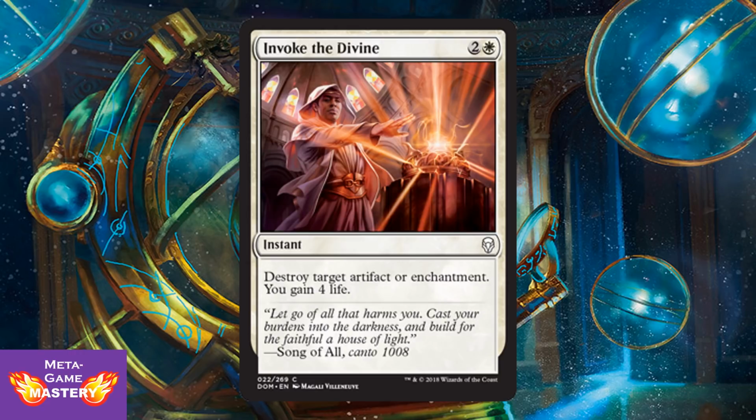Invoke the Divine is 3 CMC, 2 colorless and a white, for an instant: destroy target artifact or enchantment. You gain 4 life. There's a lot of artifacts in this set, and more importantly, a lot of sagas that you don't want them to get to their 3rd lore counter. Typically, in previous formats, you'd probably see this as a sideboard card, but with the prevalence of both those card types in this set, I would think you'd want to run this main deck and get a lot of value off of it.